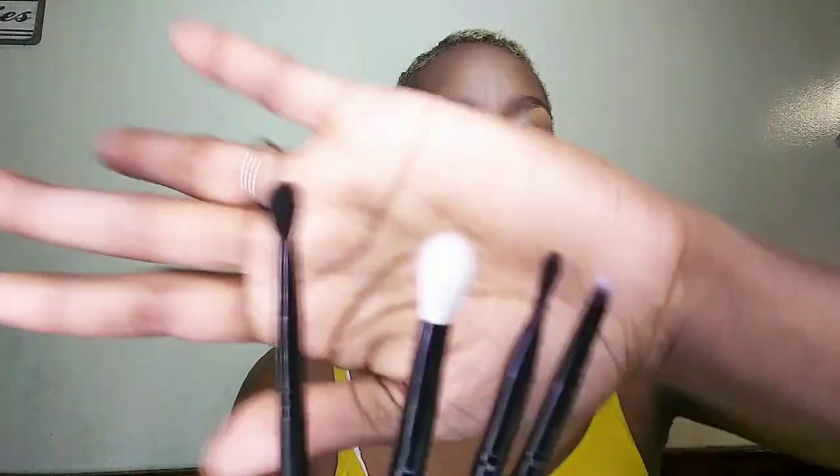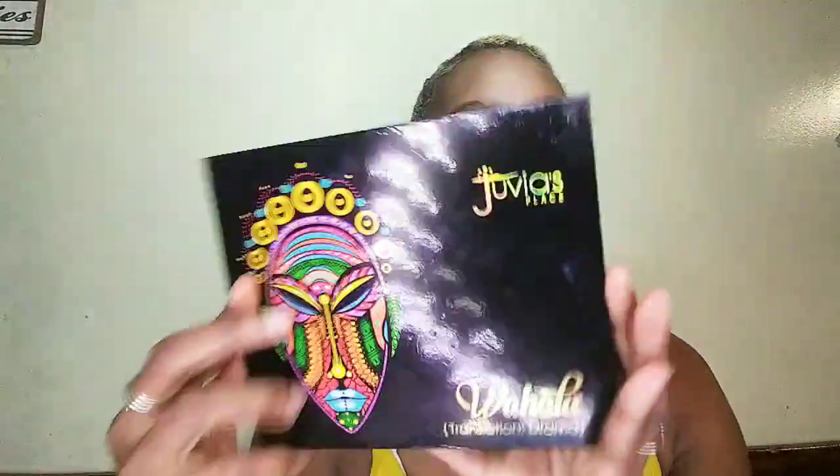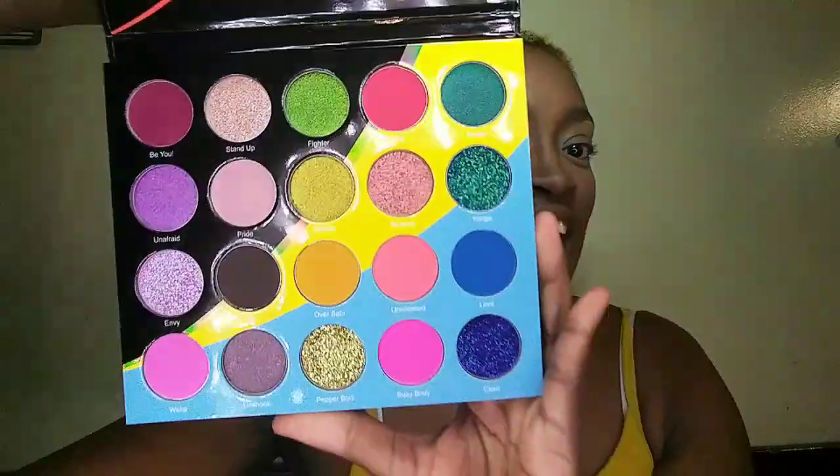Alright, so I got my base down. I did go in with the eyebrow pencil — the one that came in that crayon kit — and it didn't show up at all. It literally looks like I didn't do anything to my brows. I tried, it just didn't show up. So I have my lids set and we're going to hop right into this eye look. I have my Morphe brushes out of the package, and we are just going to use my Juvia's Place Walla Palette, which I have not gotten to use yet.